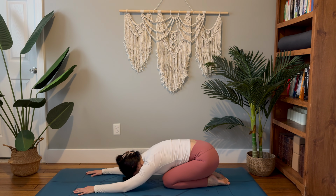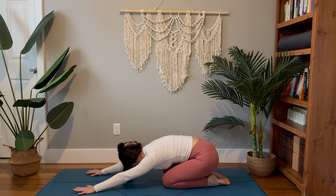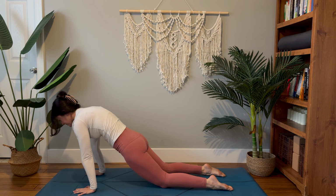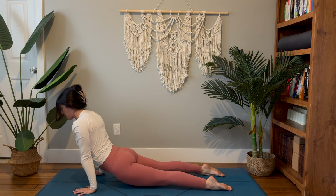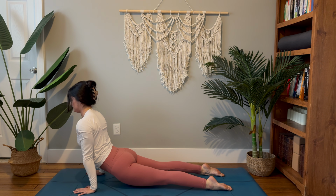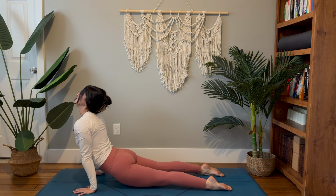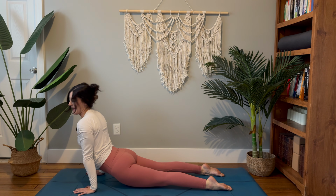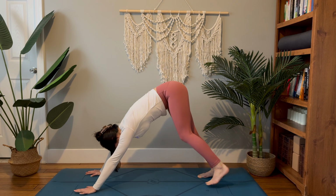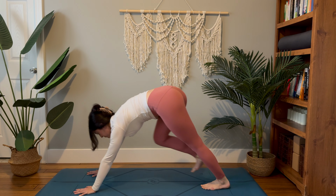1 or 2 rounds of breath here. And then we're going to repeat that whole thing. Inhale up into tabletop all the way through to your upward facing dog. Chest comes through your arms. Let your hips drop. Lift your knees. Stay here for a breath or two. On an exhale, tuck your toes. Downward facing dog. Right away, step forward.